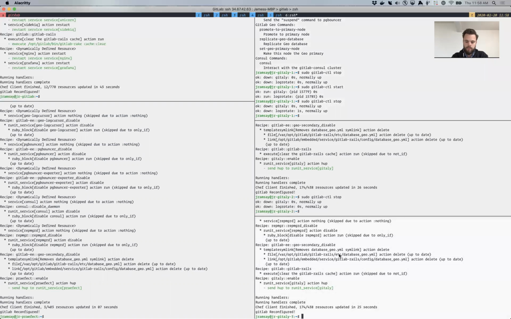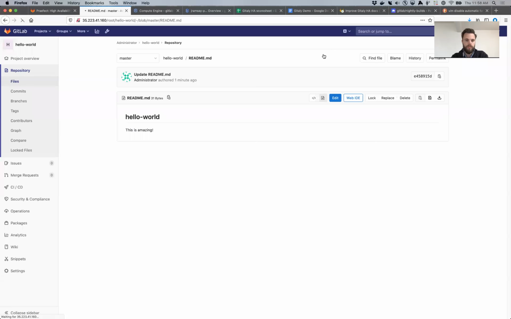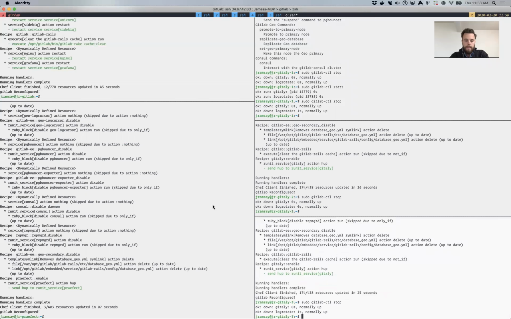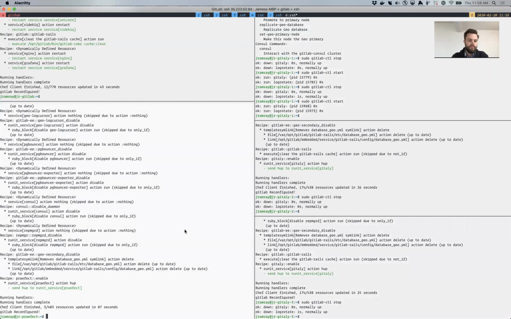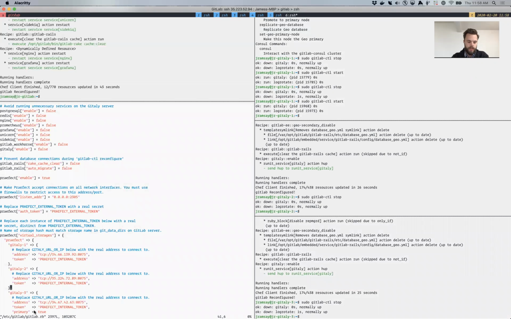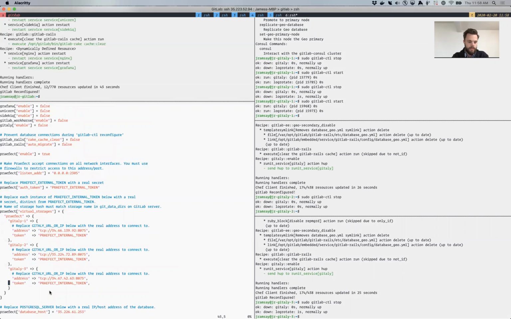Let's now stop. Okay, so all Gitaly nodes are now stopped. We can confirm that. And then let's bring up number 1. And then that one should be in the old state because it's been down and hasn't been able to catch up to that change.